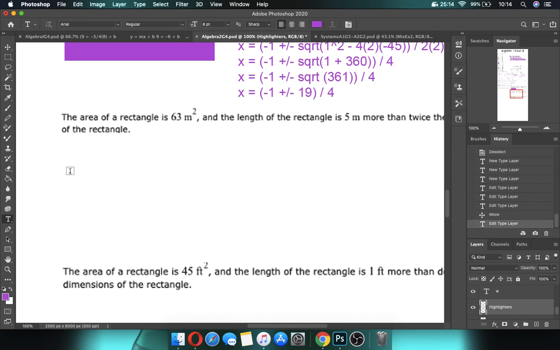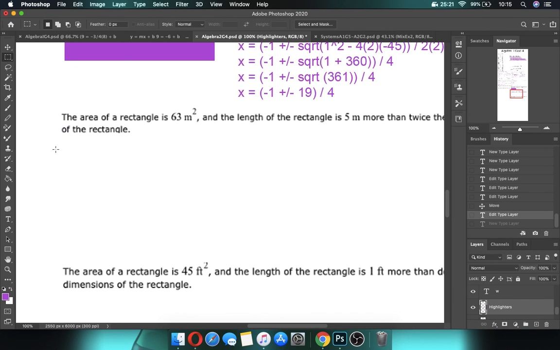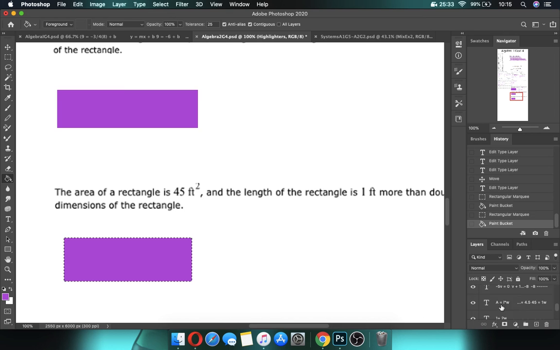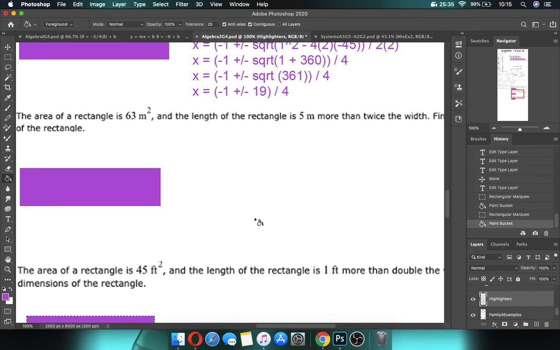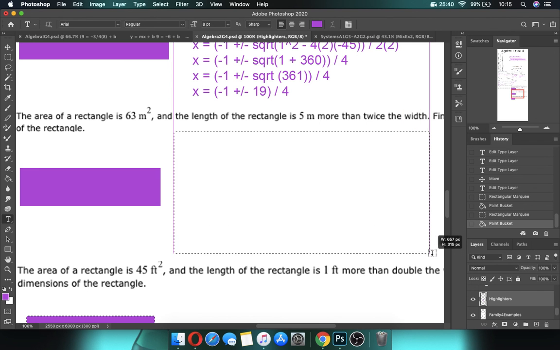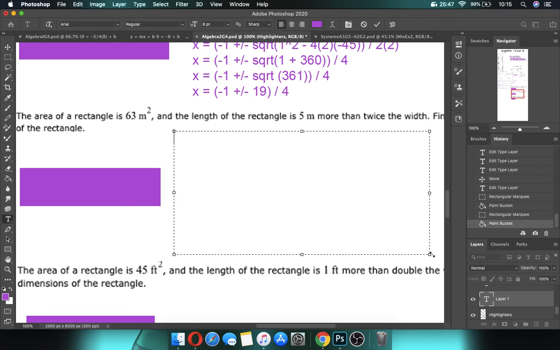set up. So we have a rectangle here. And oops, bad stop, not what I meant. Marquee there, that's the one I want. So we're going to set up a rectangle here and fill it in, and then we are going to set up a rectangle here and fill it in, and now we're ready for our text tools. Okay, so what are we told here? Is that everything I need? Length twice width 63. Yeah, that's everything I need because I know they're asking to find the dimensions. All right, sip of water.